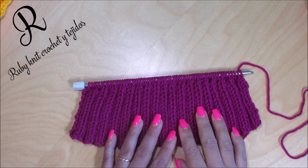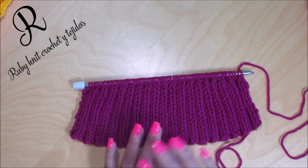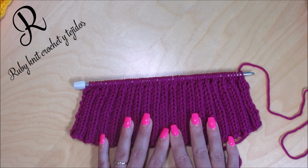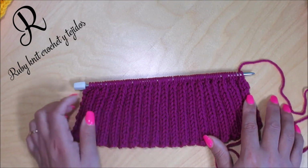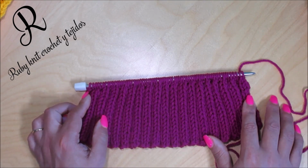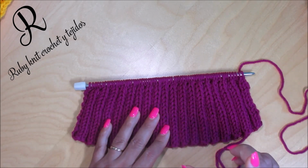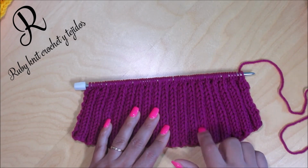I have my 16 rows and measure almost 10 centimeters, and we have the 72 stitches, but we have to increase to have multiples of 11 plus 2 border stitches. So we have to increase 7 stitches, 77 for the stitch pattern, and 1 for the border at the beginning and 1 for the border at the end of each row. So we have to increase 7, and in total we have to have 79 stitches.